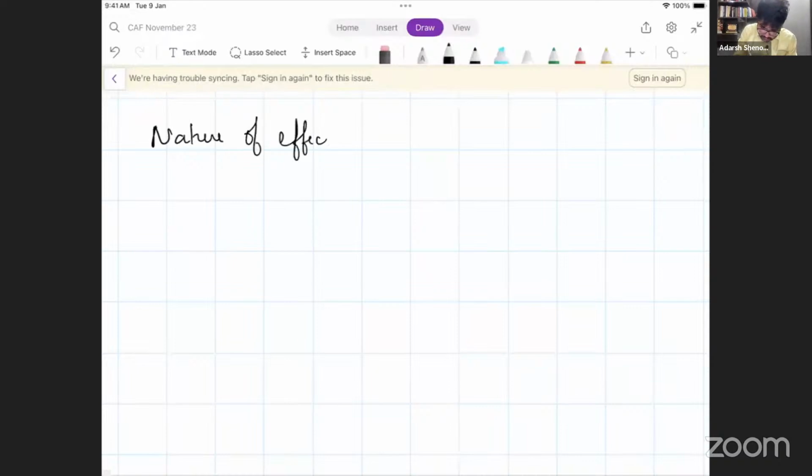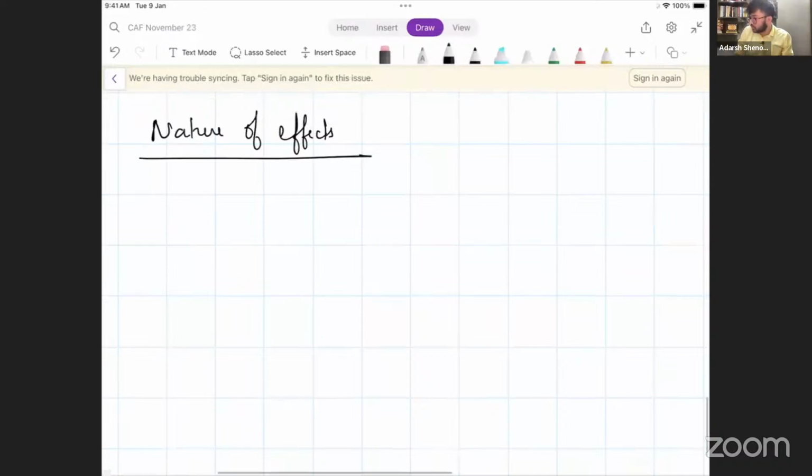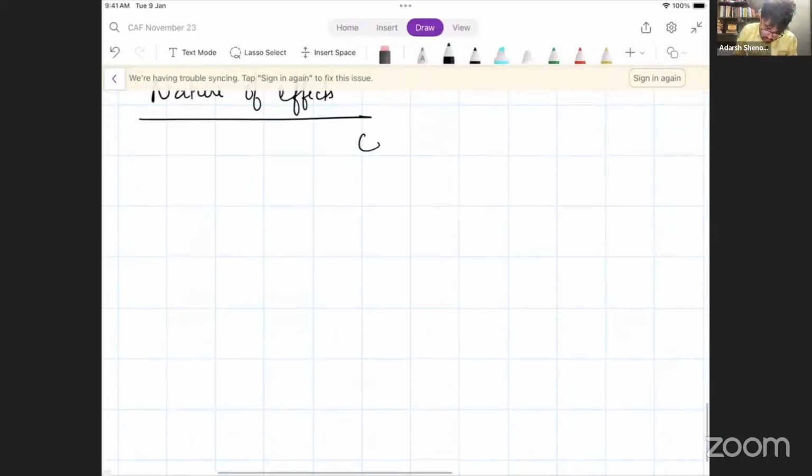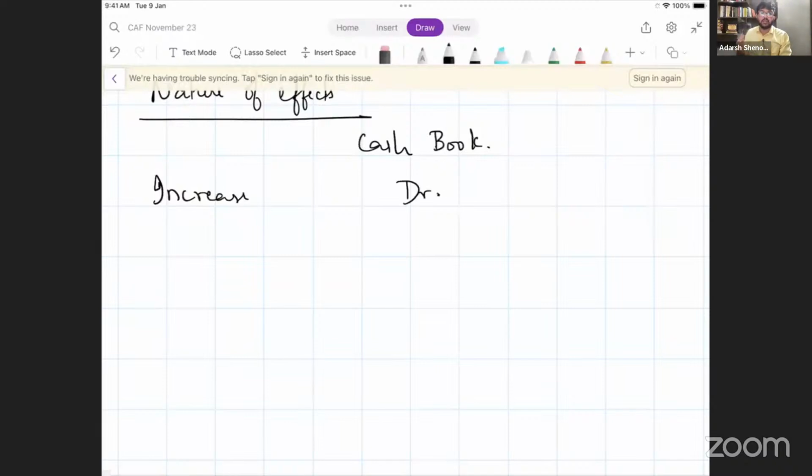This is also important. These are simple, basic things I'm talking about. So, see this. In the cash book, if I want to increase something, I will debit. If I want to increase my balance, I will debit. Asset debit market, I'll increase the balance. If I'm crediting, that means I'm decreasing. So I'm crediting the balance. Okay, if it is in the cash book, it is like this.